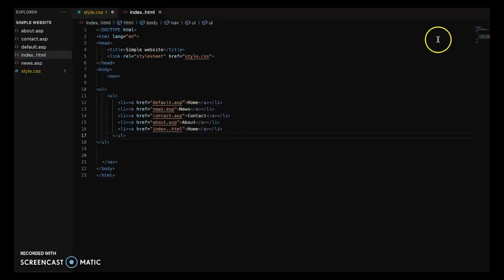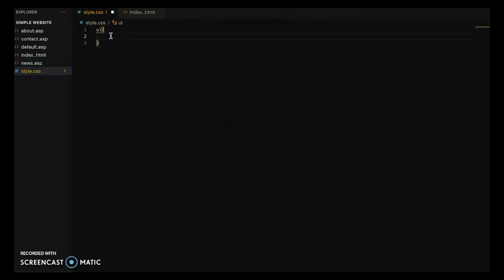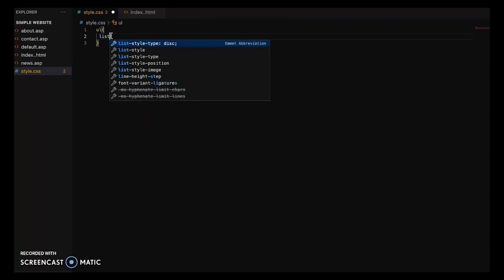So if I go to see how it looks right now, you can see my menu right here, but I want to have it up here, and I want to have a hover color, different color text, and the space between the menu. I'm going to explain in style.css how I'm going to edit this. So I'm going to write the code down and then explain it afterwards once I'm done. Start with the first section.